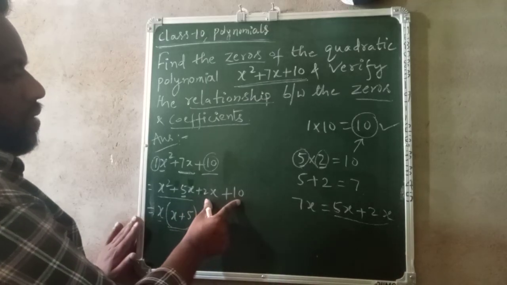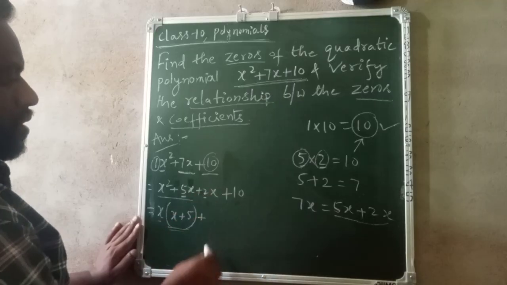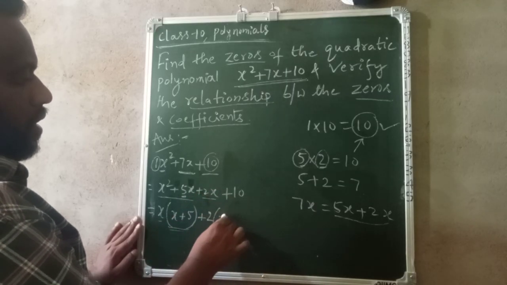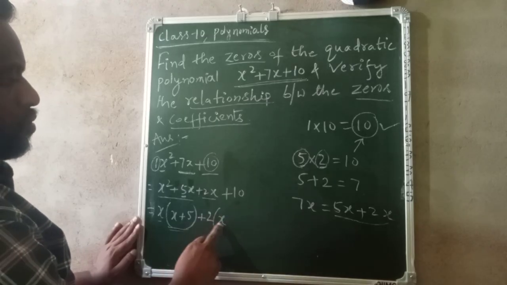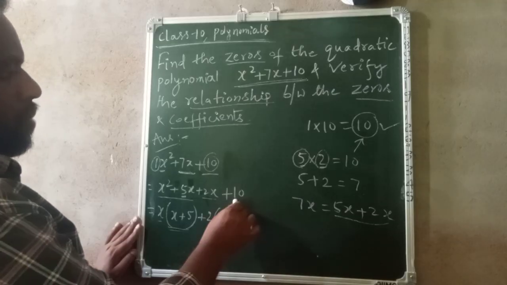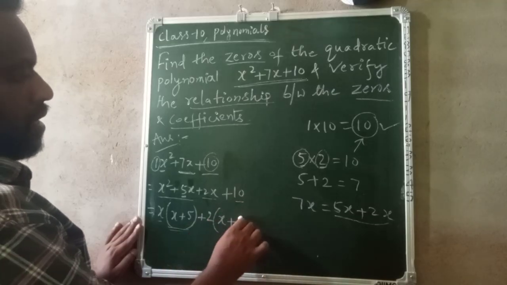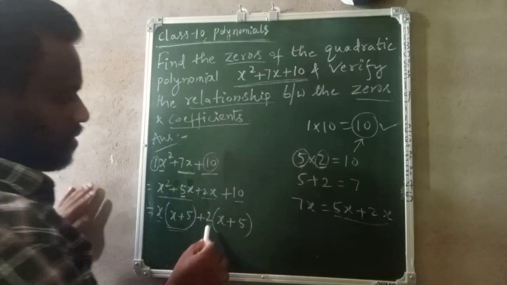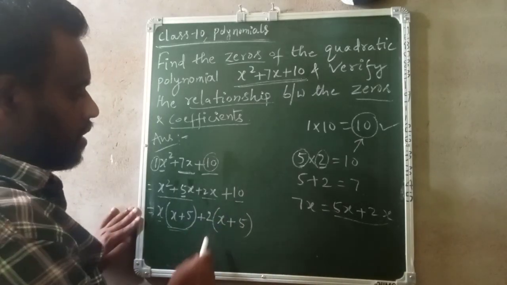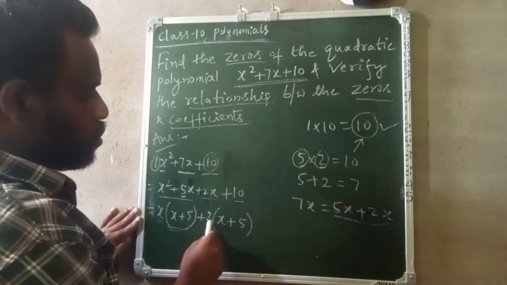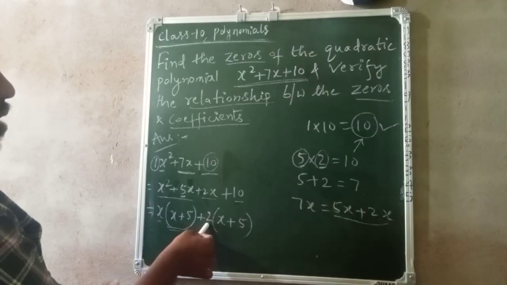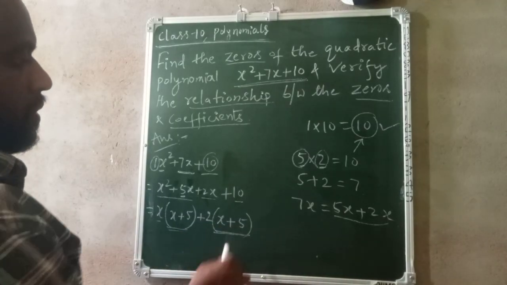Now in these two terms, what is common? 2, right? If you take 2 common, here x is left, because 2 into x is 2x, plus you keep as it is. From 10, 2 is taken common, so what is left? 5. Because 2 fives are 10. So if you take 2 as common, we are left with x plus 5.